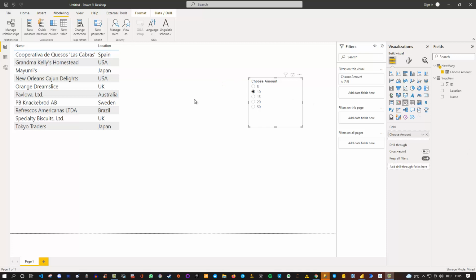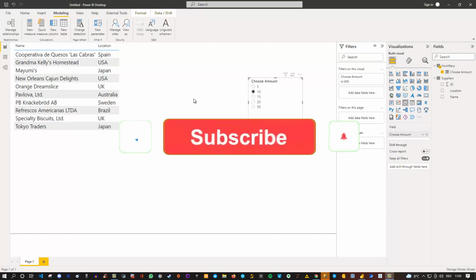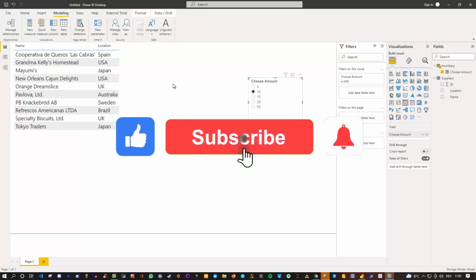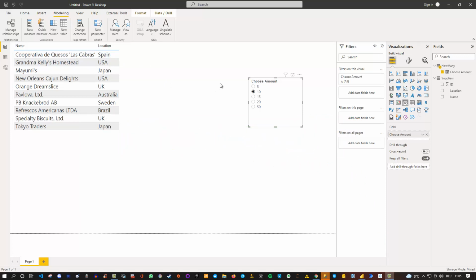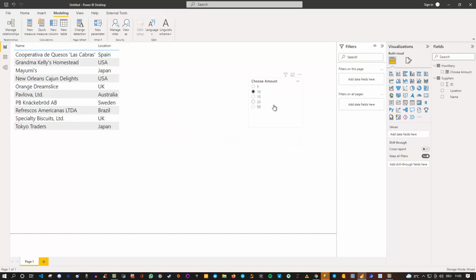In this example, I have a direct query connection to a SQL Server database. This is currently required. You need a real-time connection, so in this case, a direct query connection. From this database, I'm extracting here, in this case, just suppliers. And you can also see that here, I have, in this case, a slicer, which allows me, or in that case, the end consumer, to select how many rows of data he or she wants to see.